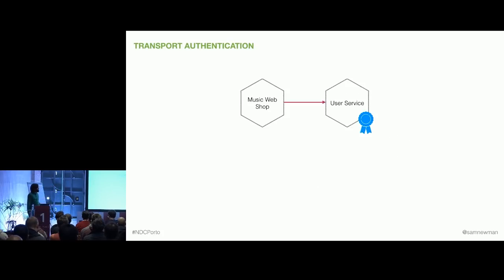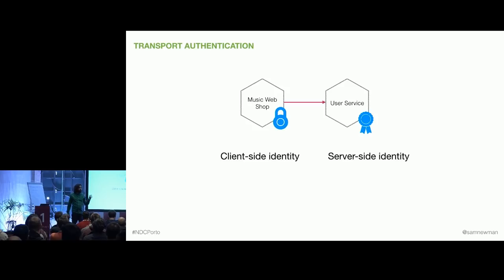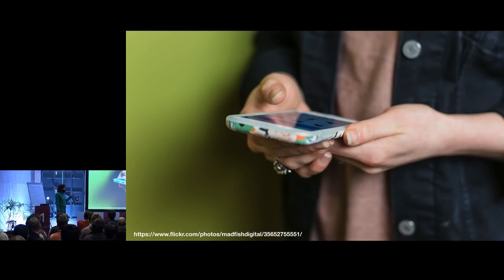So this is great, because so far what we've dealt with is the transport authentication problem. We've dealt with server-side identity and client-side identity. We've talked about the problem of how one computer talks to another computer. The problem is, if it was just computers talking to computers, A, the system wouldn't be that useful, and B, it would be a lot simpler, because we also have human beings to worry about. And that's where things get tricky, because we have to think a bit differently about human beings.